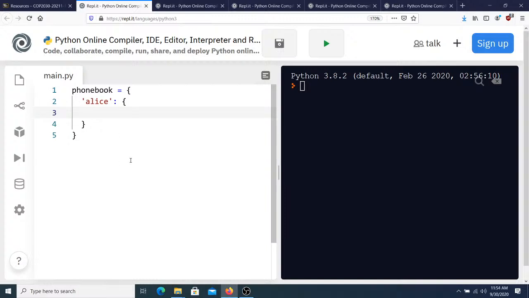And then the idea is that, okay, Alice is going to have a phone number and an email.